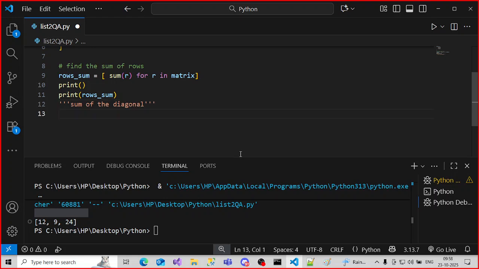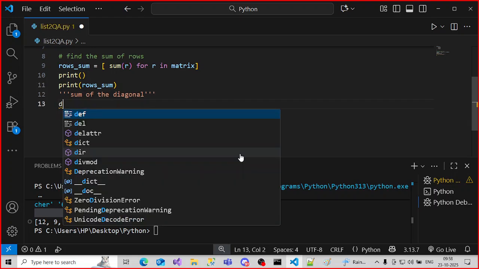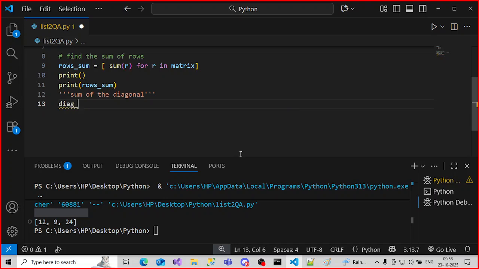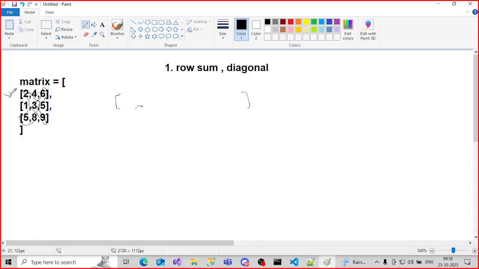So let me take one variable, diagonal sum equal to this one. First, I will try to loop in the matrix for the range 0.